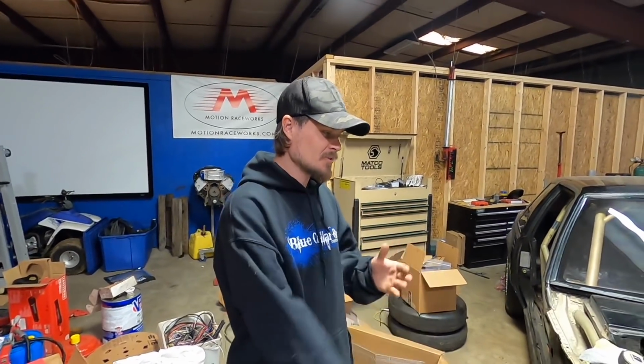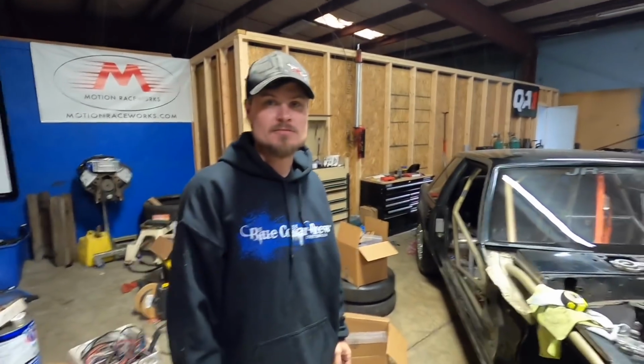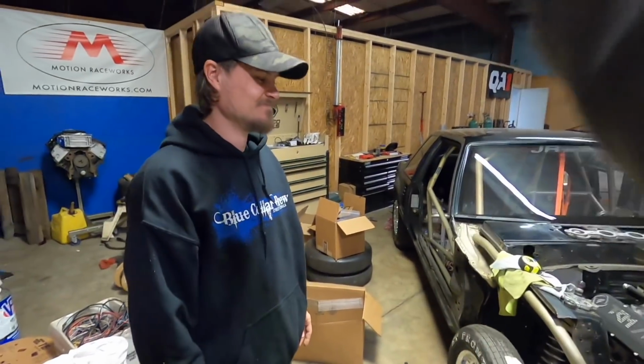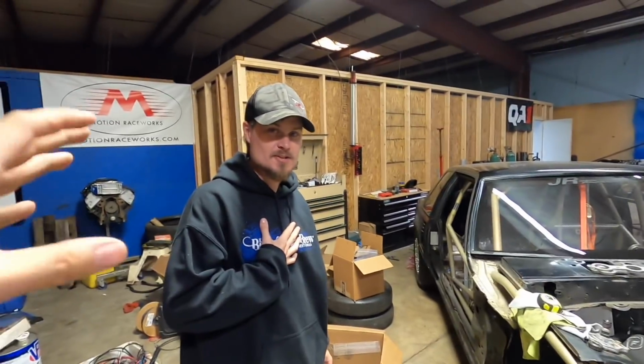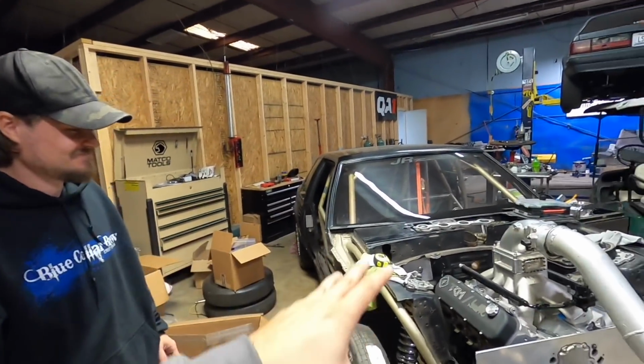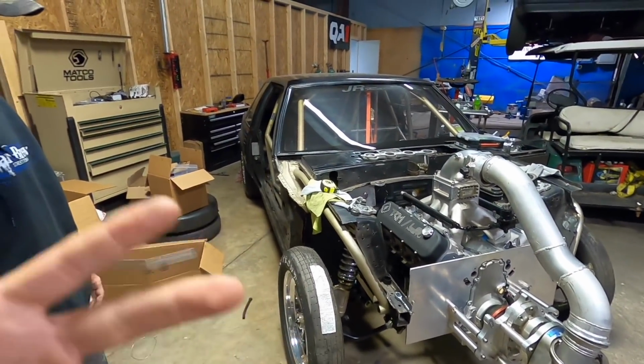You pull through the water box and the burnout box, pulling up to the line, and I just want to see people's hats going everywhere. Like graduation. Then we're going to put it on M5, with hats going everywhere and tears falling. That's the plan. Once we get this thing up and running, we're going to have a couple of different opportunities for people to win a ride-along in this.